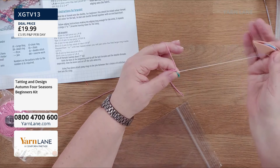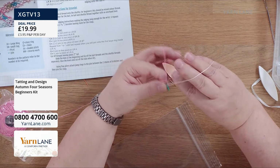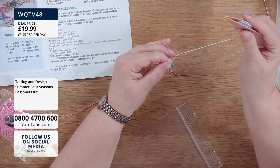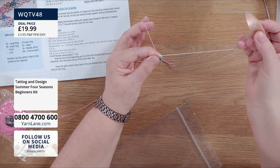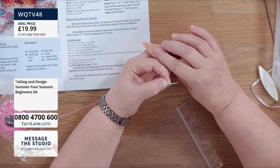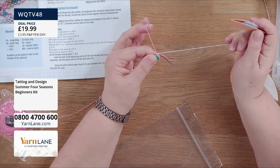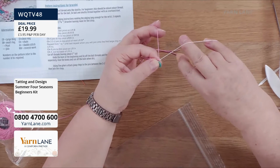So the first half of your stitch, you'll put the thread going down your hand and loop it over and then go under your thread and back. And then as you pull your shuttle, you need to make sure that your, in this case, pink thread is nice and loose and it goes over the top, and we can do that nice and tightly. Hang on to that stitch, do the second half of the stitch, which is over the top of your thread and underneath the loop. And the same thing, make this pink thread nice and loose, and then you can tighten it up and move it down your thread. So there's your little pink stitch.